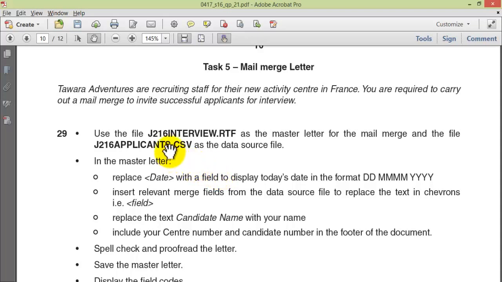And that's why we are using RTF, rich text format, a generic file format for Word documents, and CSV, comma separated values, a generic file format for database or spreadsheet applications.